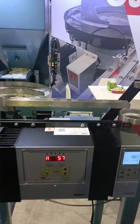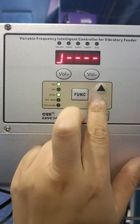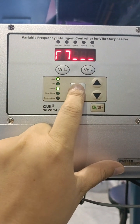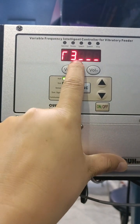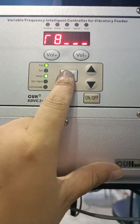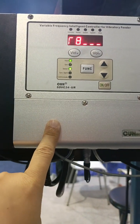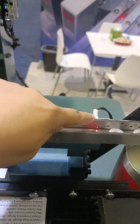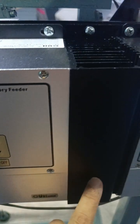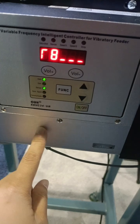Okay. So if we check the signal here, this is one sensor, and 3 and 7 are the 2 sensor connections of this controller. This sensor uses one of the ports, and then it gives the logic from this controller to this controller.